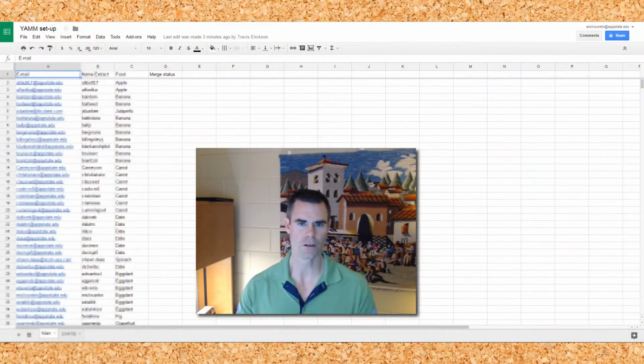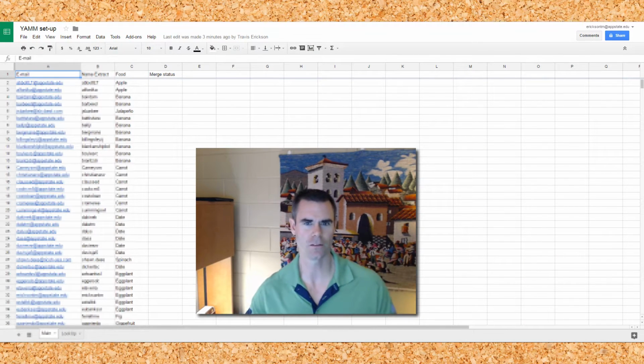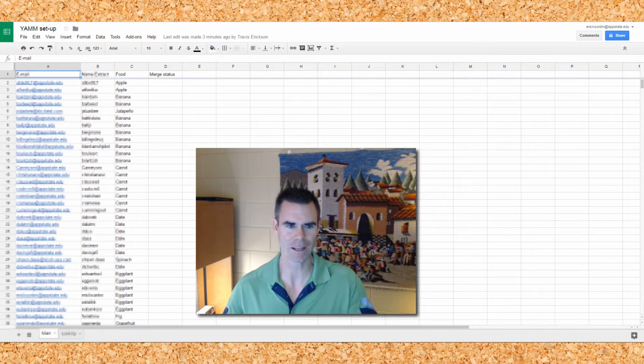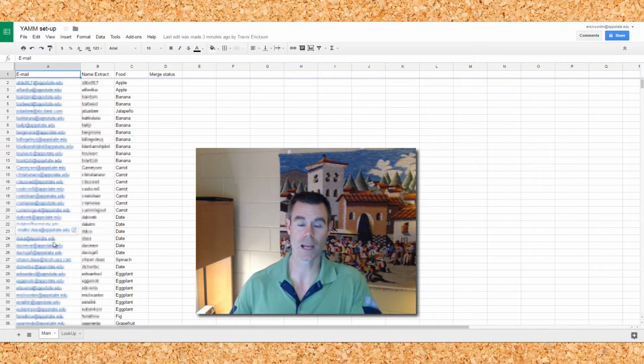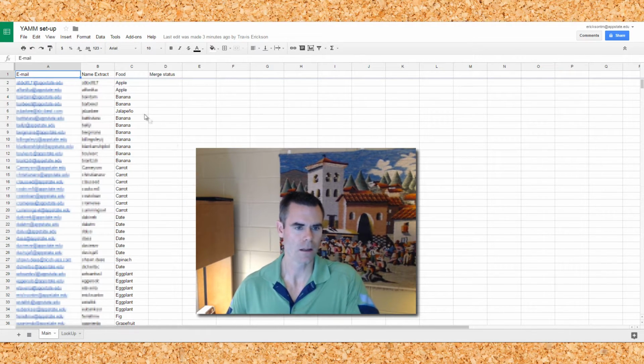Okay, step one in your devious attempt to become a super genius begins with yet another mail merge, or YAMM. So I've got in front of us here a spreadsheet that has the email addresses of the conference or fair attendees that Nigel has provided me. And before we get into these other columns that we have here, including this merge status column, let's take a look and see what the add-on looks like.